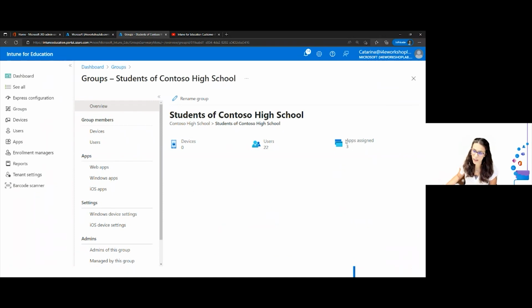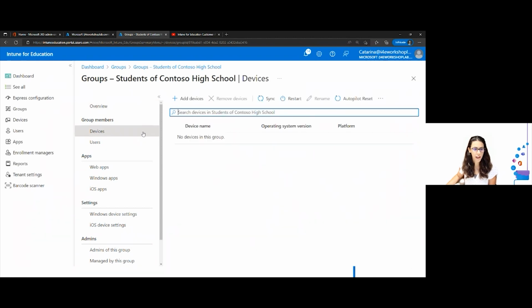Notice that the apps that we have assigned before are already here as 3 applications assigned. And in this menu, we can see how many users this group has, how many devices this group has. At the moment, 0. But if you had devices of these students, you would be able to see a list here.